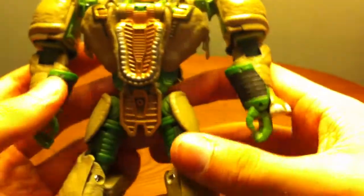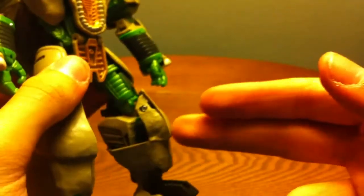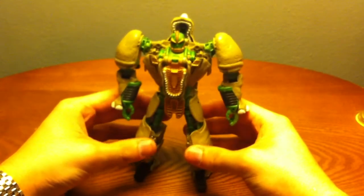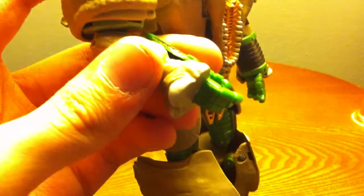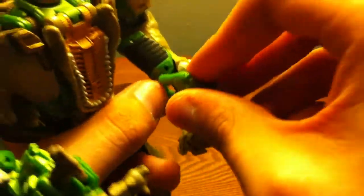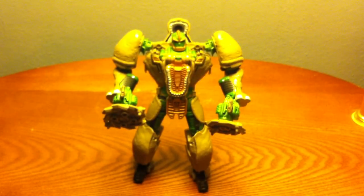His chest will pop out if you accidentally get your finger there — there he is. I didn't really stand him yet; I just kind of held him while playing with him after I got him out of the box. People are saying he has super loose knees — I now notice that is a pin joint. I'm not sure — we could try it; let's just hope he stands. His heel kibble means center of gravity is a bit off due to the backpack. Bringing the guns forward distributes weight and may help him stand.